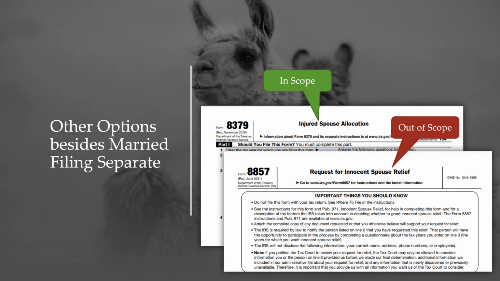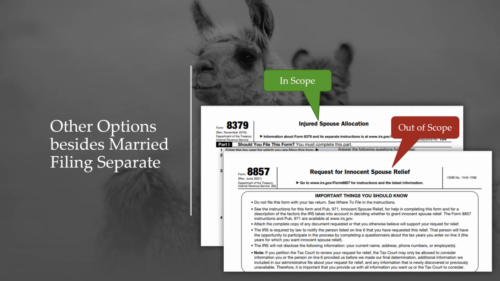It could be that the spouses think that they would get home and not be able to agree on how to split the refund or pay the taxes due. Form 8888, the allocation of refund. Sometimes it's easier for people to agree when they're in a public setting. We're all on better behavior. That could be an option that would allow the refund to be split between two different accounts and might cause less messy arguments later at home.